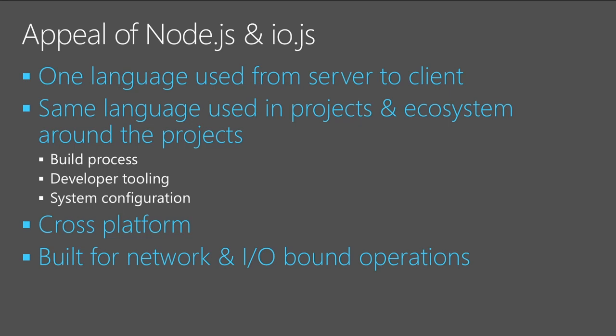So Grunt is very much, to me, like MS Build in the sense that it's configuration over code. You use not XML, but you use JSON, JavaScript object notation, to define the different things that you want to have happen. And most of the work that it does is all going to be done on the file system. So if I'm taking a bunch of files, compiling from TypeScript to JavaScript, it writes all the JavaScript files. If I want to do a concatenation, it takes all those and puts them together as one file. If I want to minify it, or as the package that's really popular is called, uglify it, which is actually a lot more appropriate, I think, than minify it.